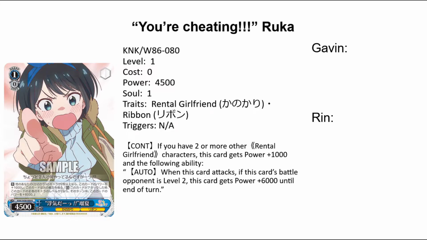By the way, I think she's referring to you cheating on me. 1045. If you have two or more other rentals, this gains 1,000 power and the following ability. This card attacks. If its battle opponent is level 2, this card gains 6,000 power. So, bruh, 11-5, Beast State Kongo is level 2, let's go. They're weakening level 2 killers. For real. The first ones we've seen could go to like 12k or 12.5k even.